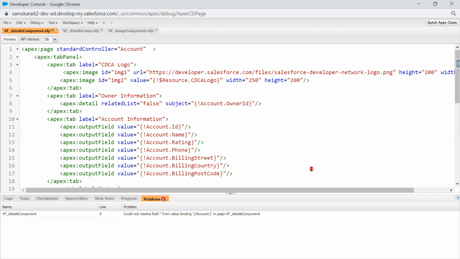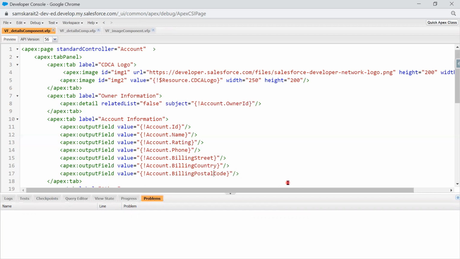Is it postal code or zip code? Postal code. Billing postal code.